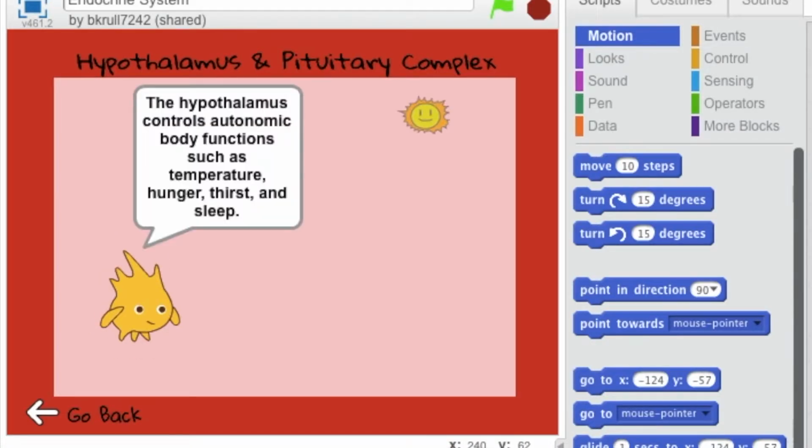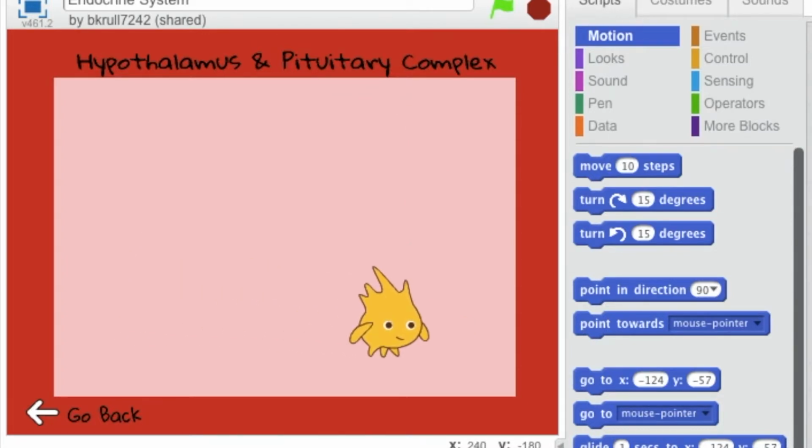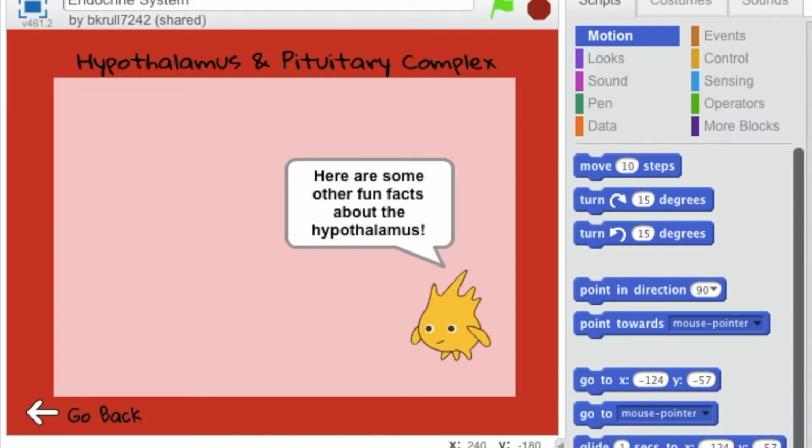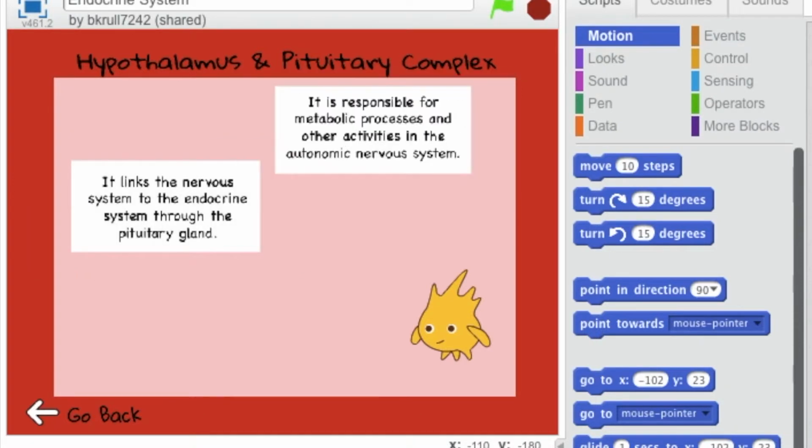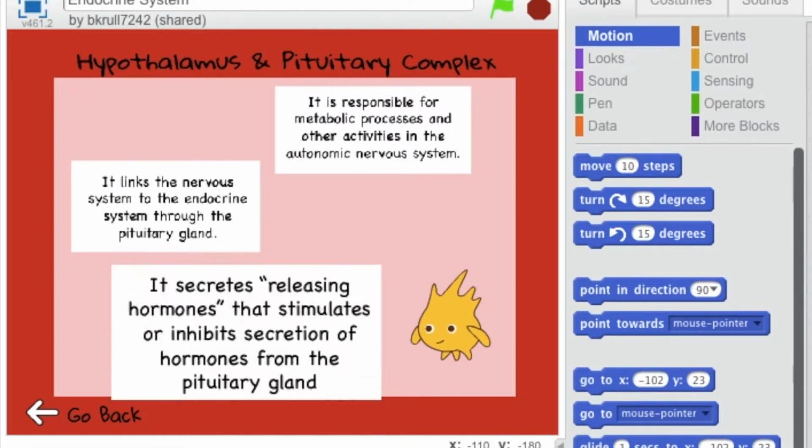In my assignment, you will see how I describe the major function of the hypothalamus, which is controlling the body's autonomic functions such as temperature, hunger, thirst, and sleep. In order to exceed the expectations required of this assignment, I added in 3 extra facts, such as it links the nervous system to the endocrine system through the pituitary gland.